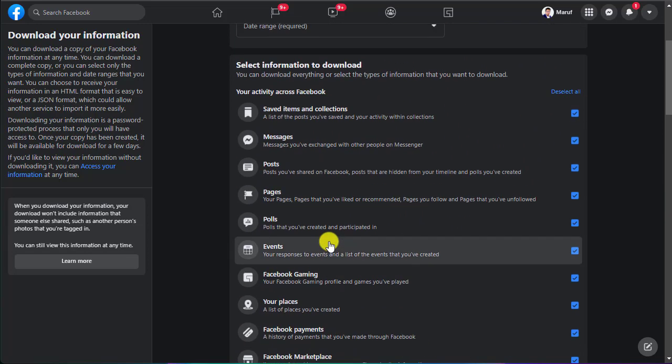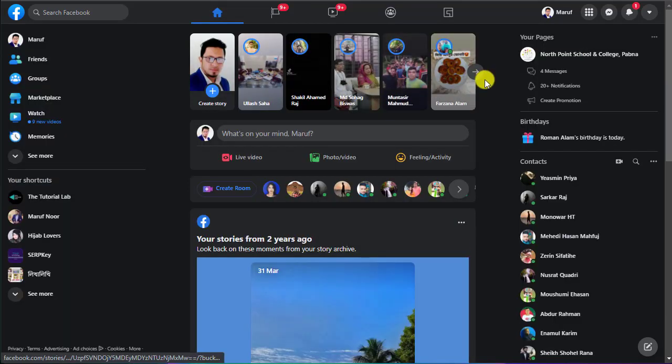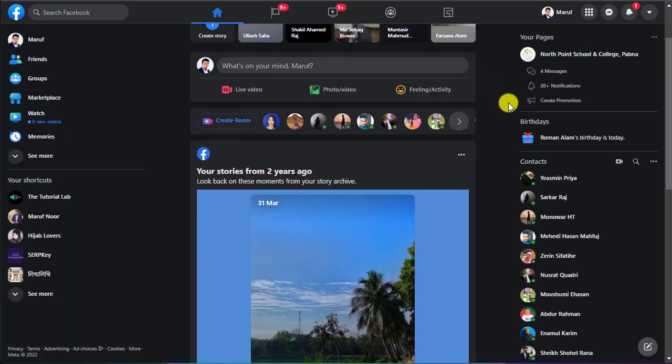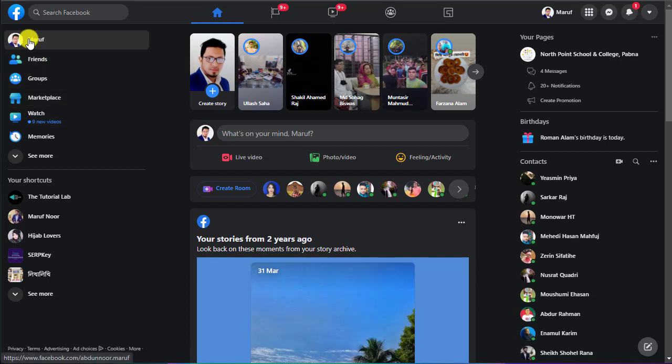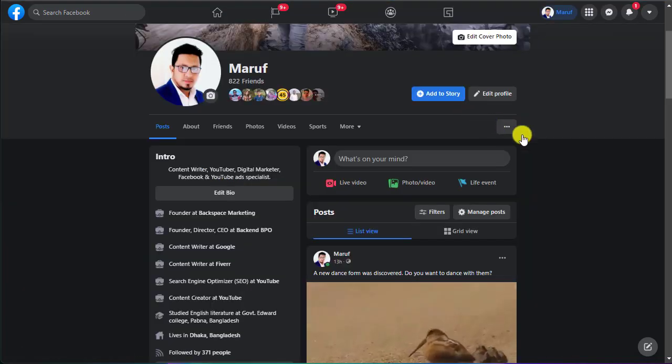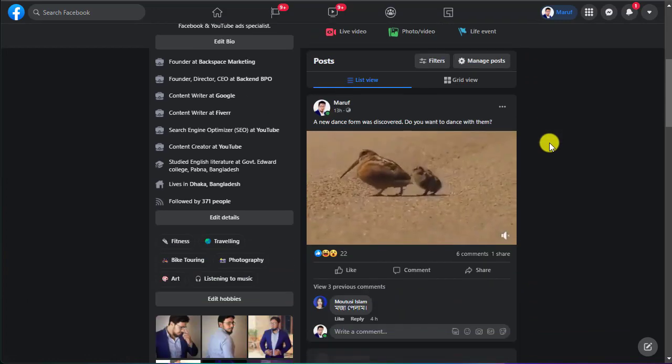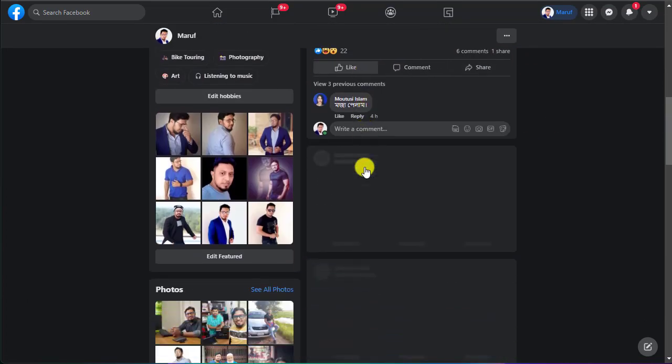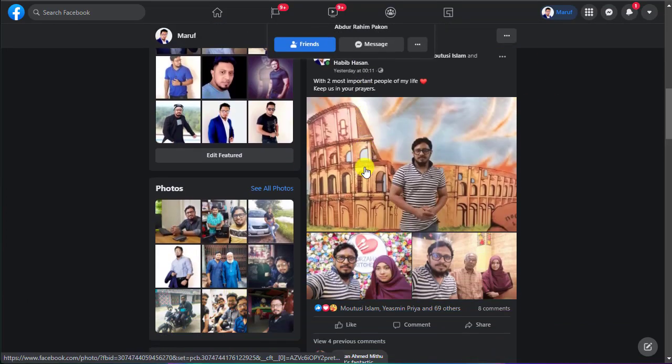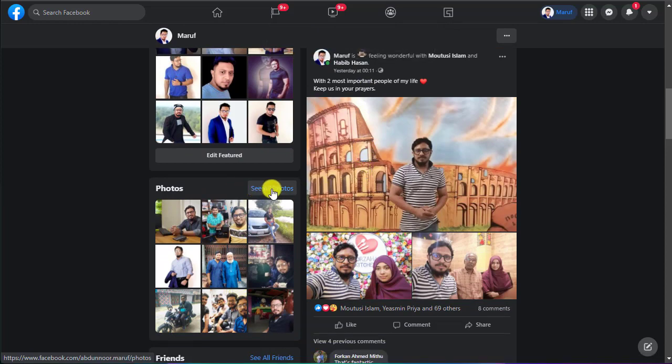Here is a solution. Go to the home page of Facebook and then click on your profile. On your profile, tap on see all photos.